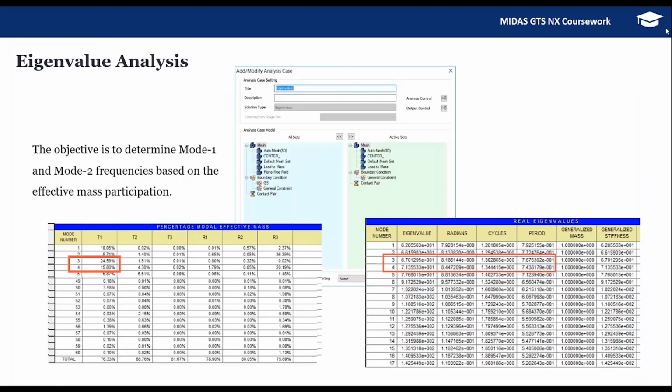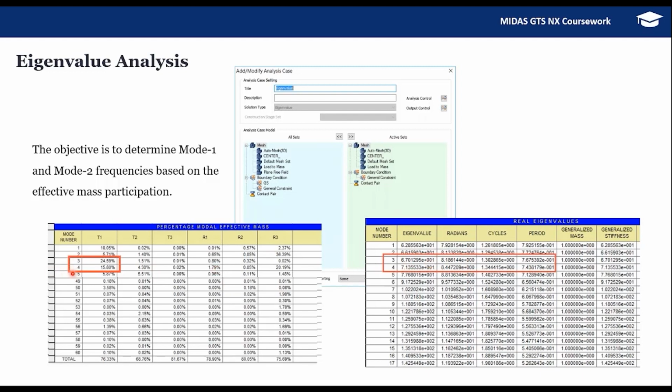As I said, we first ran the eigenvalue analysis, and using the mode 1 and mode 2 frequencies, which in this model are modes 3 and 4, we ran time history analysis considering these two modes.